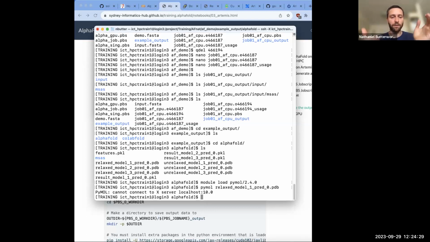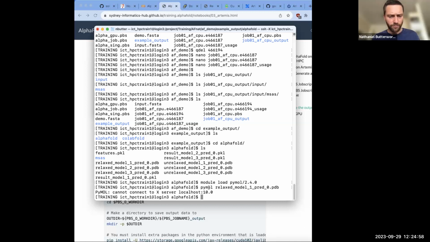That means I can't view this directly, because Artemis doesn't have a screen. So you have to connect with that -X option in order to say, rather than printing to the Artemis screen, which doesn't exist, I want you to forward all the output to your local machine and display it on a screen there. So that didn't work for me.